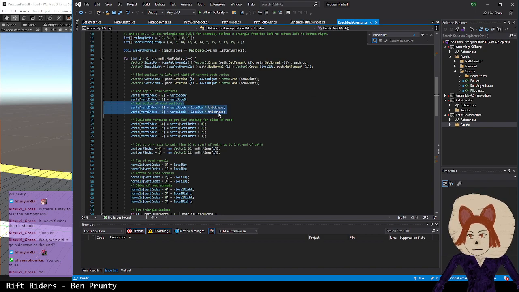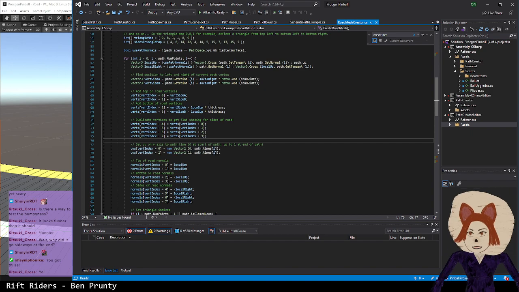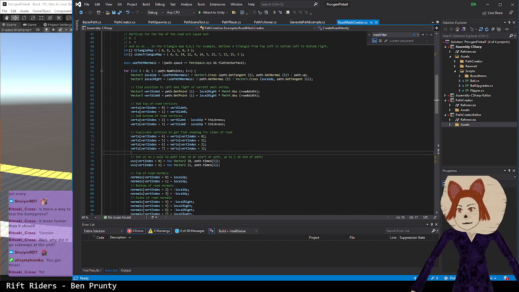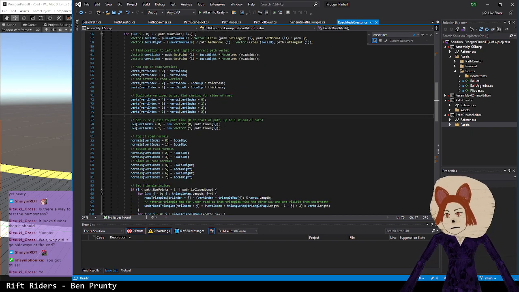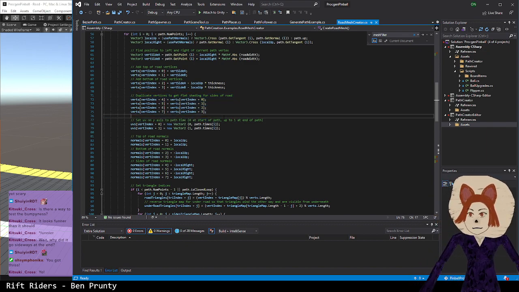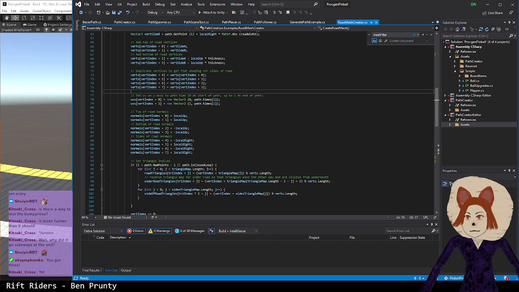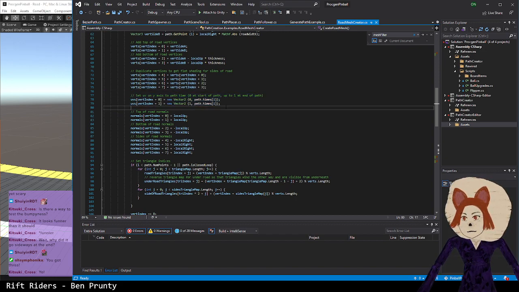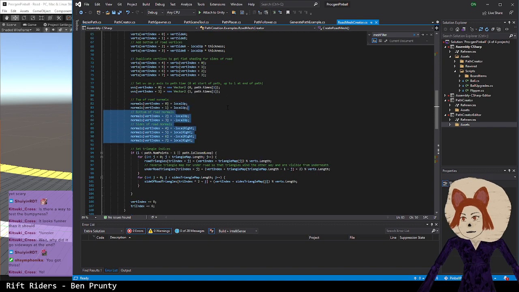Add bottom of the road vertices. So yeah, these are 8. This makes sense. Duplicate vertices, because these are going to be the ones next in the list. Set UV on y-axis to path time. Top of the road normals, bottom of the road normals.